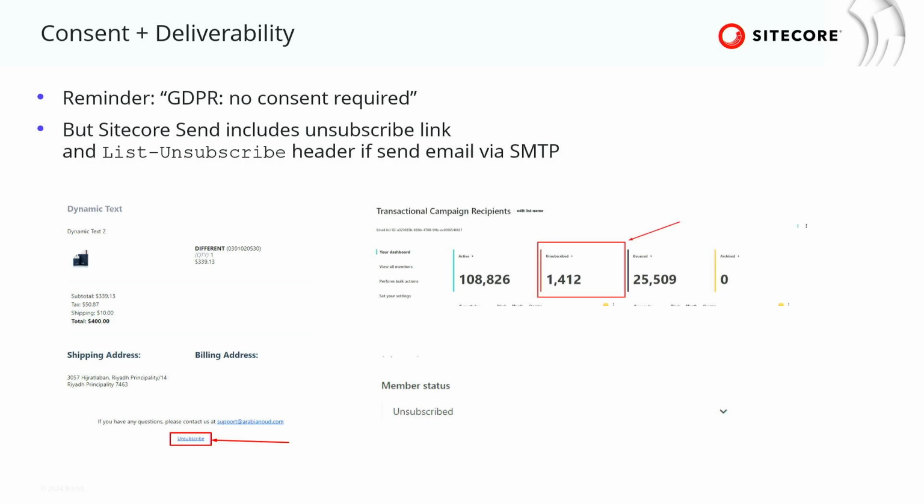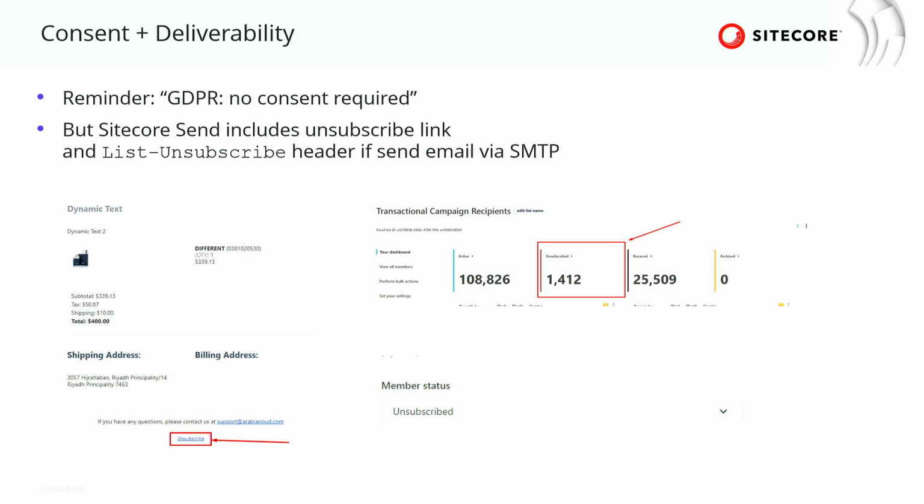Yeah, so the user can click this link and get unsubscribed, but as you unsubscribed from the default transactional campaign recipients list, and as the user is unsubscribed, this user won't receive the next email sent using SMTP, because Sitecore Send checks.